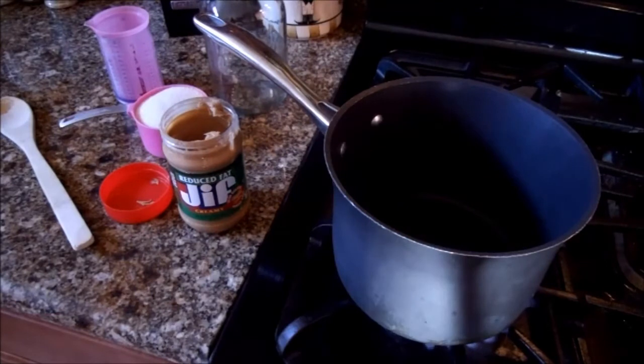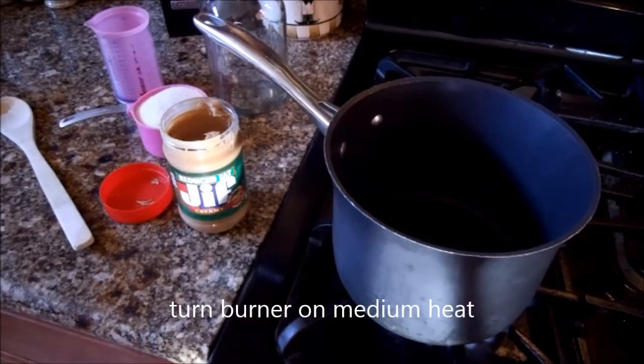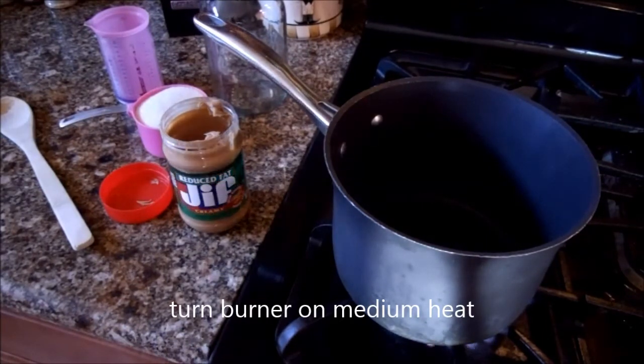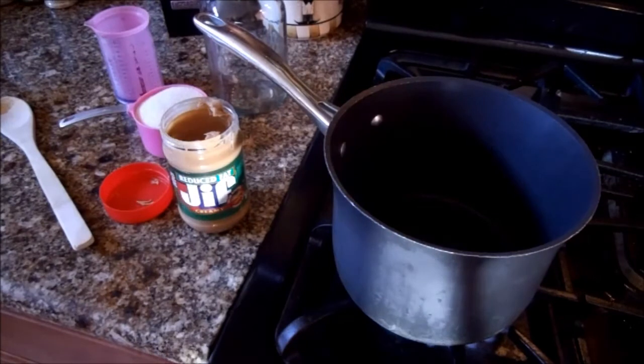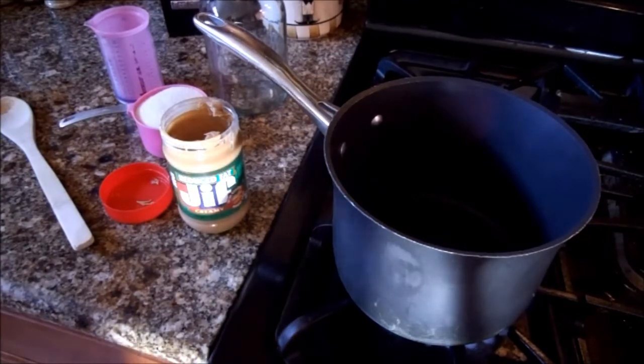Today I am going to make a peanut butter simple syrup, and I love peanut butter. I heard this mentioned somewhere, and I thought, you know what, I'm going to try to make it and have it in my house. Originally when I heard it, it was made for a cocktail. There was actually a peanut butter and jelly martini, and I heard that they made a peanut butter simple syrup for it.